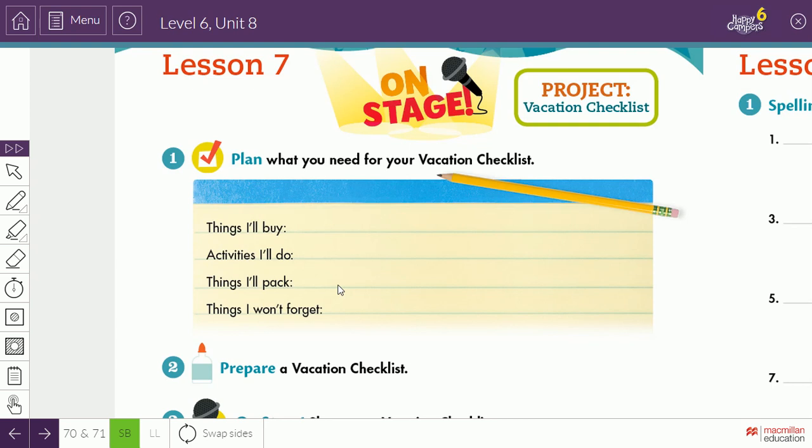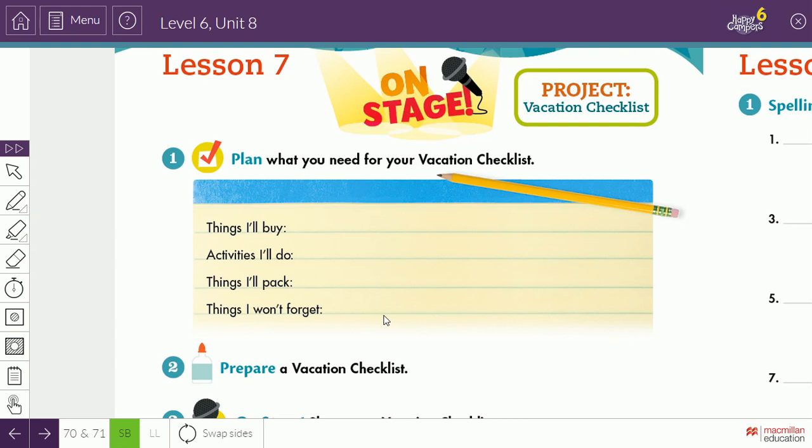Yes, and things I won't forget. Things that are very important there. I will not forget them. I won't forget a lighter to light a fire. A lighter. A tent where I'm going to live, because there are no houses there. I have to take a tent to live there. Let's suppose I'm going with my friend, someone else, especially with my friend. So I have to take a tent to live in.